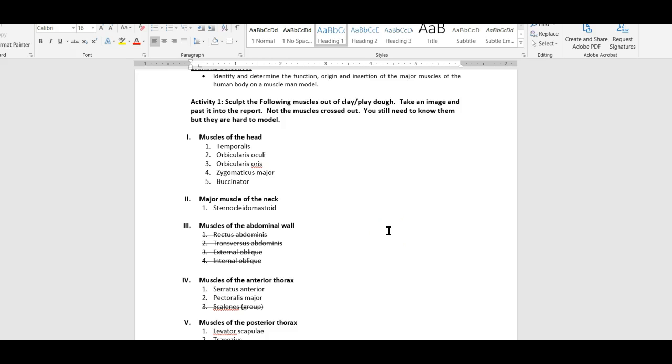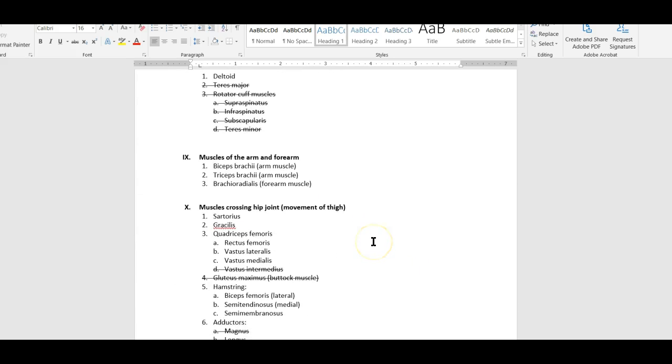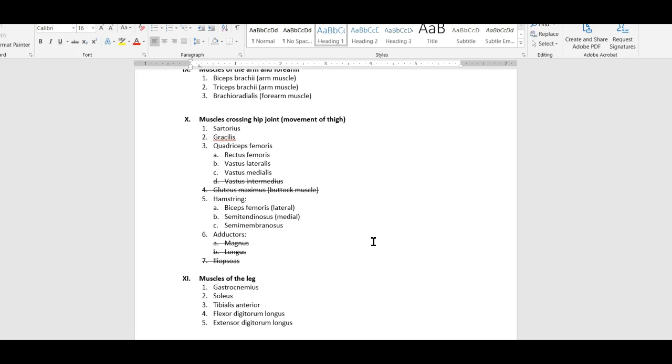There's a lot of muscles, but they don't have to be perfect. You don't have to make each and every one of your serratus anterior muscles. But do the best you can. Get pictures of them. You can either label the pictures or try putting labels on the skeleton. I don't know if it'll stick to the clay or not, but do your best. If you have to abbreviate because your labels are small, that's fine. Abbreviate. So just do your best on that.